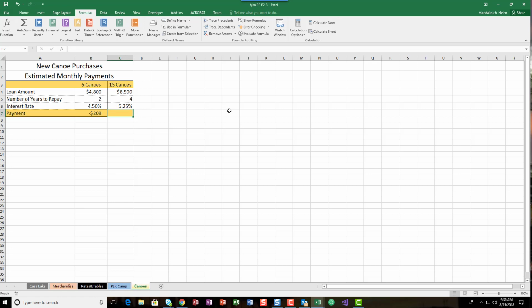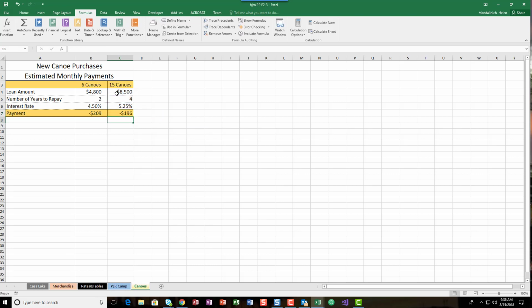We're going to do it longhand, so we're going to do equal PMT, parentheses. Notice here we've got little helpers. So right now we're on rate, always divide by 12. When you're ending, we're done defining the rate, we do a comma, it moves to the next value. The number of payments, 4 times 12, comma, present value, 8,500, and then we don't want anything in future value, so we're going to do that. And then beginning of the period, so we're going to put a 1, and then end our parentheses.